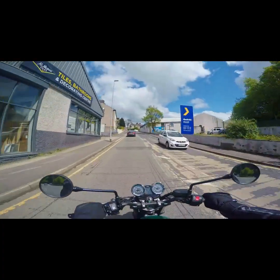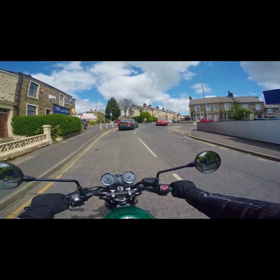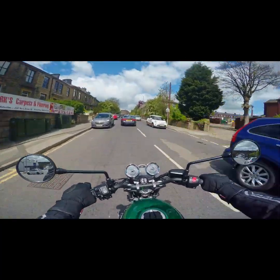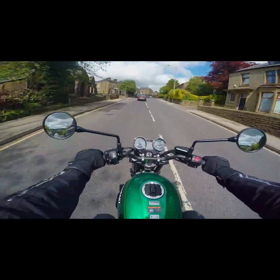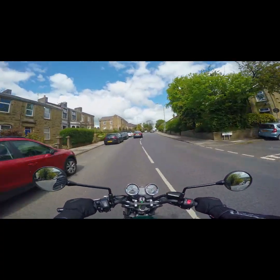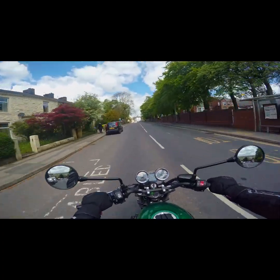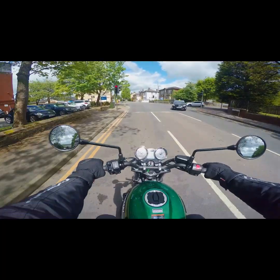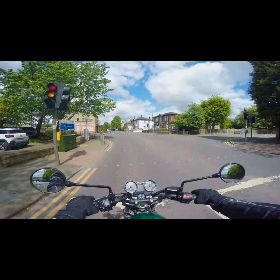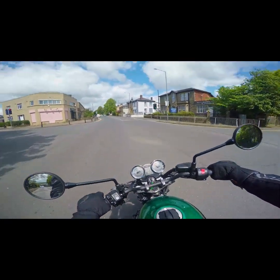But just briefly talking about the seating position, I'm 6 foot tall, I'm sitting completely upright on this bike. The handlebar position is very comfortable. Kind of almost reminds me of the W800 from Kawasaki rather than the Z900RS. And I mean the street version of the W800, having a taller rise on the handlebars. For the nature of this parallel twin engine and this modern classic bike, it's perfect. I think it's a perfect combination.